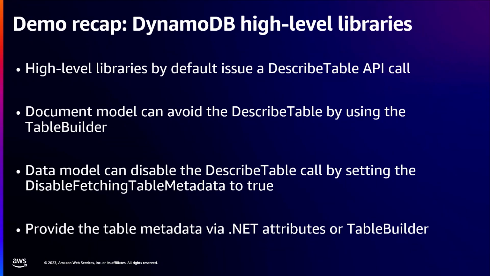So again, high-level libraries, highly recommend. This was to get rid of that describe table call. This was added to the SDK within the last month or two. It was very recent. You can use either that table builder, or if you're using the context, you can use attributes on there.